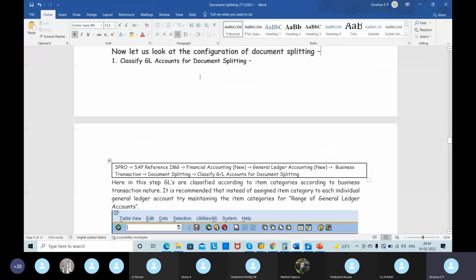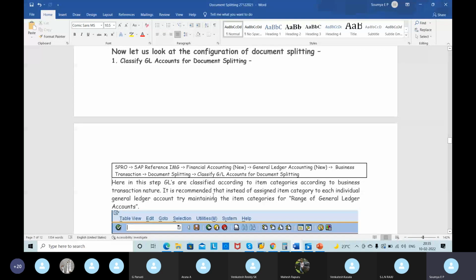Okay, this is the configuration of document splitting. The path is SPRO, IMG, financial accounting new, general ledger accounting new, business transaction, document splitting, classify general ledger accounts for document splitting. In this step, GL accounts are classified according to the item category, according to the business transaction nature.